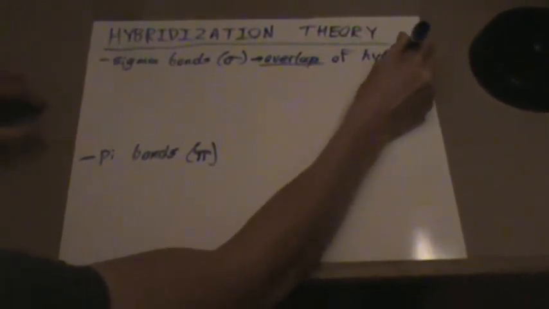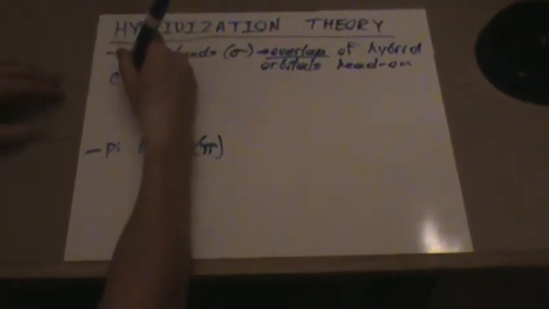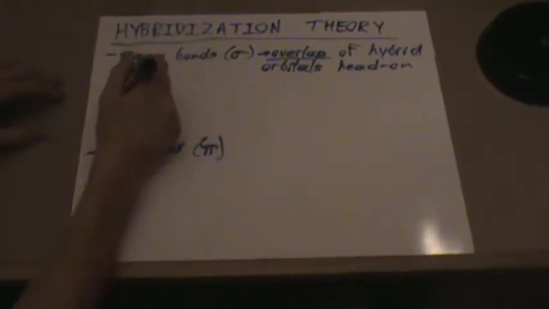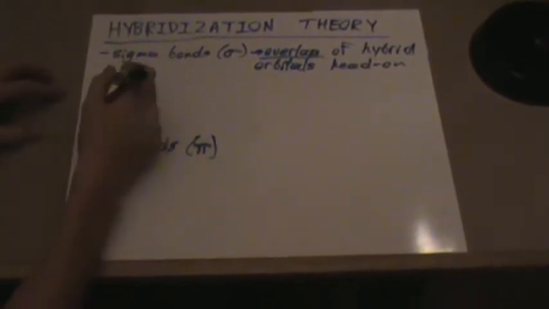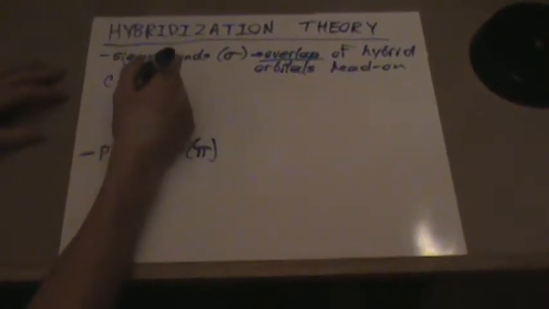And that is the new way I want you to think about this. So the overlap of hybrid orbitals, as we know, hybrid orbitals are the ones that participate in bonding. And the overlap of hybrid orbitals head-on. And when I say head-on, what I mean is, let's go back to the methane example, we've got our CH bond right here. And in this bond, what has happened is a hybrid orbital of the carbon overlapping with now the orbital of the hydrogen.